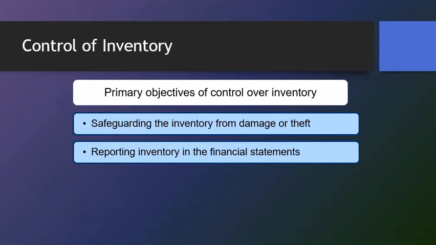Remember that when we first buy inventory, it is recorded as an asset on the balance sheet. Once we sell it, it moves to an expense on the income statement. So ensuring that inventory is being appropriately reported is going to ensure that we are properly reporting revenues, expenses, income, and even our current assets appropriately for a given accounting period.